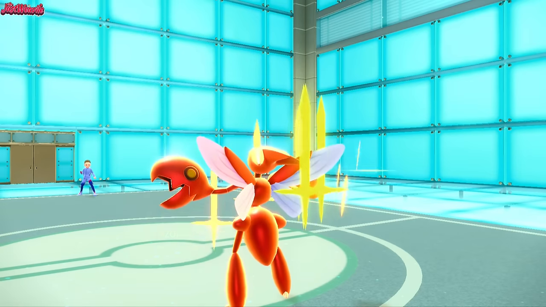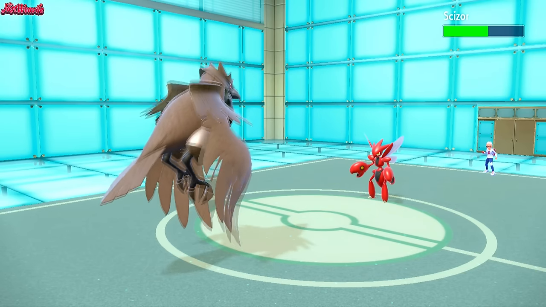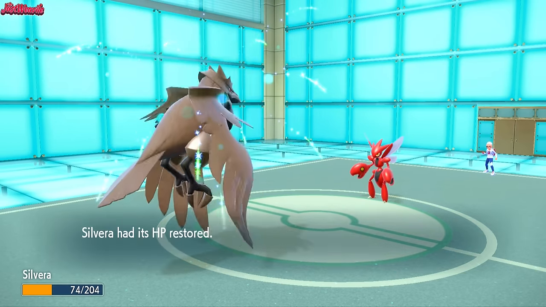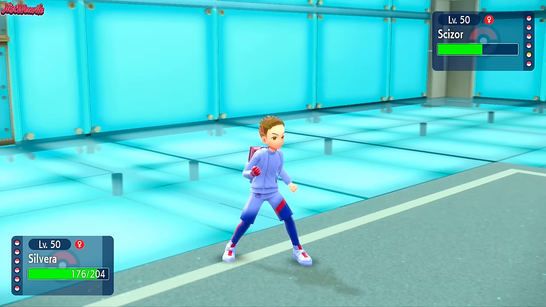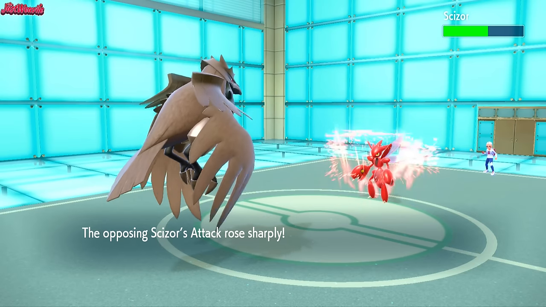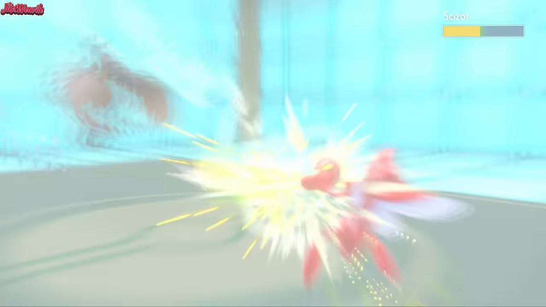They go for a Swords Dance. That's scary. That is scary right there. But we get the Roost off, which is going to be great. So that's fine. With the Roost healing us back to nearly full, we can go for a Brave Bird here. And I am going to go for a Brave Bird because I want to whittle this Scizor down, because they're going for Swords Dances, and it's not good. It is not good. So Swords Dance comes through. We go for a Brave Bird.